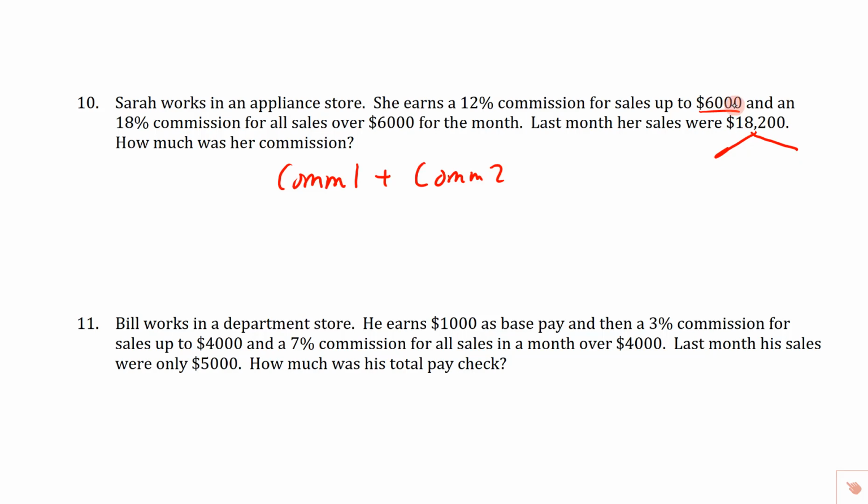So again, whatever that lower tier is, we subtract that amount and figure out what's left. So this is going to be the first commission, and here's the second commission, $12,200. 18 minus 6 would be 12, so that's going to be $12,200. Now, all we have to do is put the percents on here and we'll be set to go. 12% on that first $6,000, so this is going to be 12% of the $6,000 there, and then 18% of this amount right here, so 18% of the $12,200. Now, that's enough to get you started on there. Good luck on the assignment.